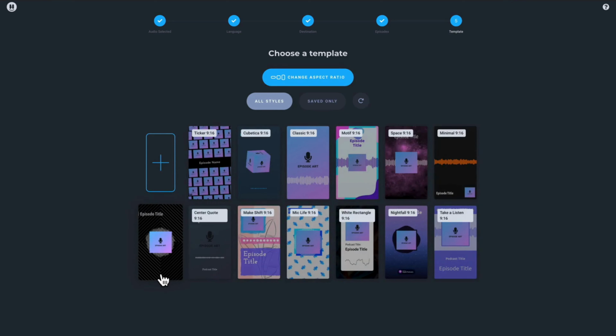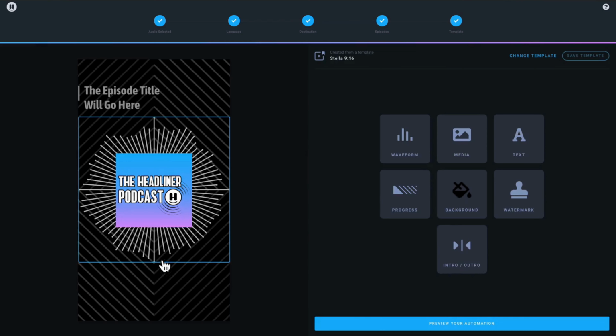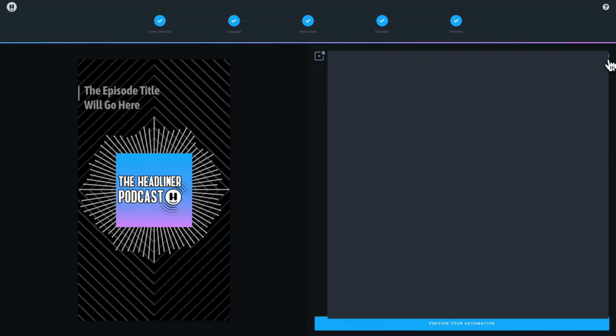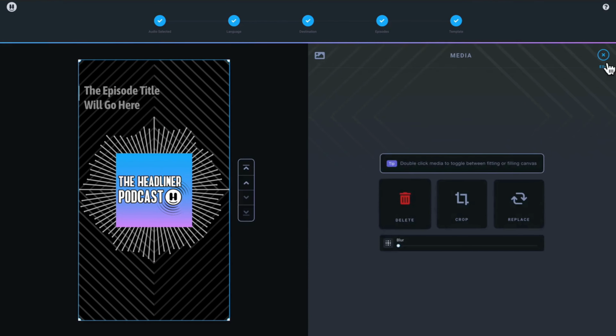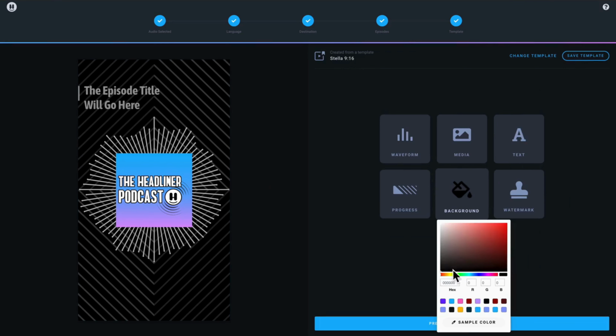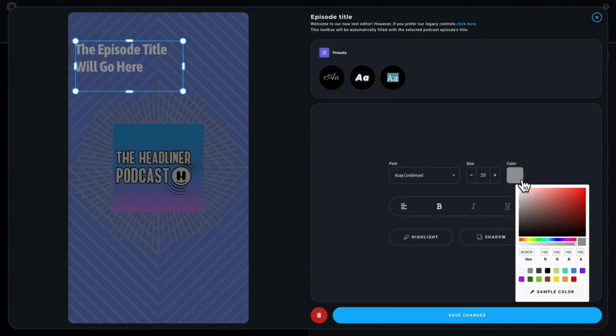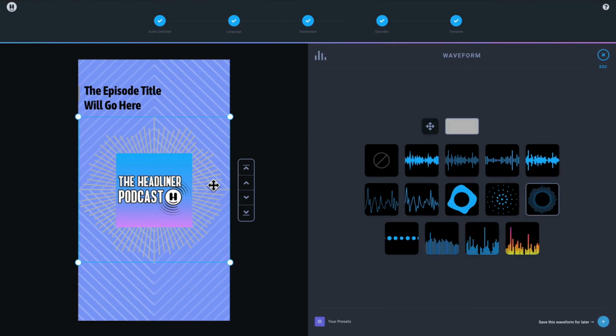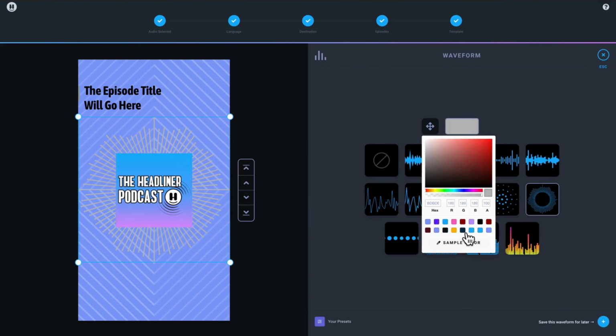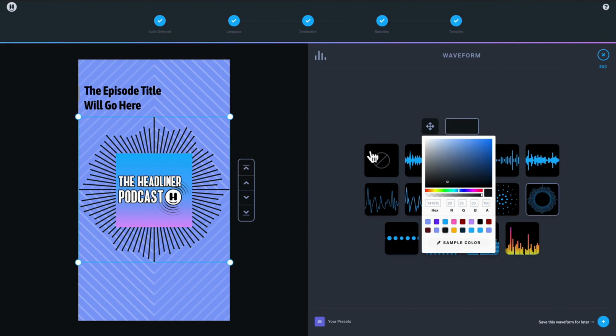And then I'm going to choose one of our lovely Headliner templates. I think Stella's pretty, so I'm going to use Stella. And then I like to make Headliner templates our own, so I normally just change out the colors of things. I typically like this purple. Yeah, I'll do that. And then I will make this text a little bit darker, just to improve my accessibility a little bit. And same thing with my audiogram, my sound wave. Go ahead and make that darker.